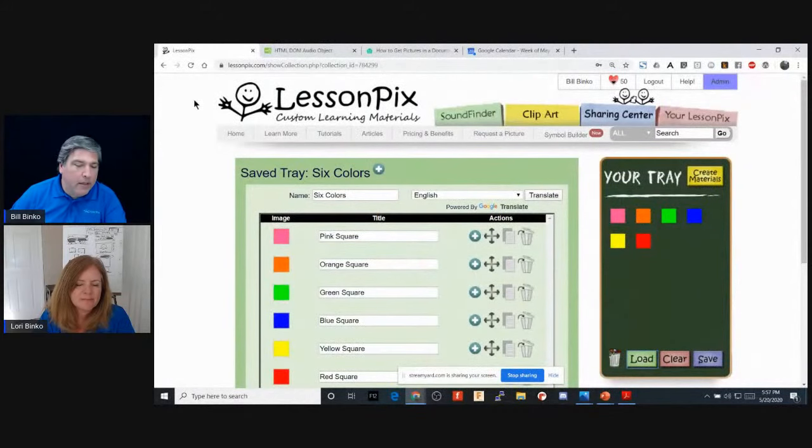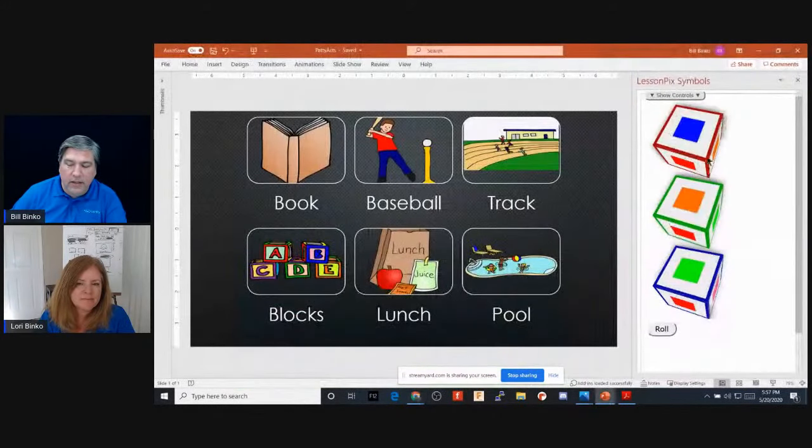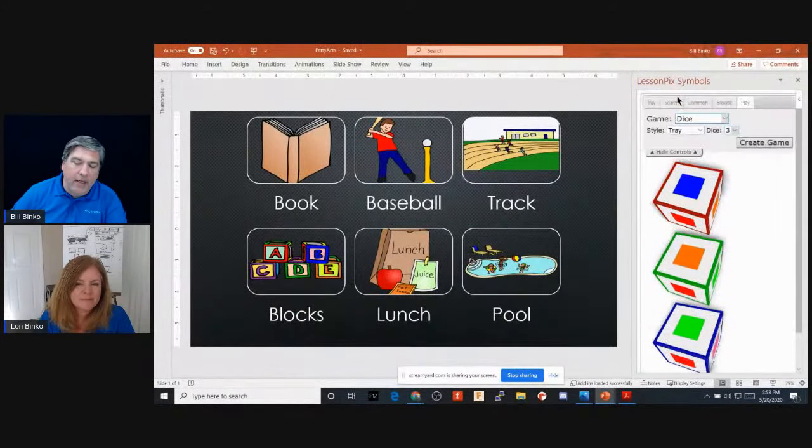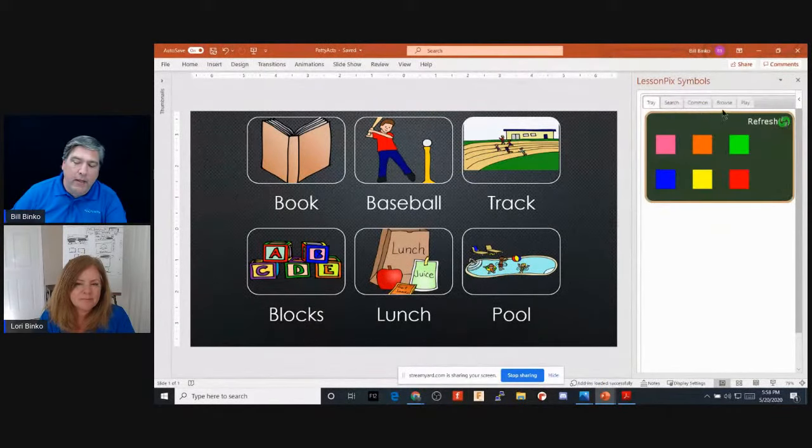Now, I do think there's a decent chance that in this add-in interface, we will add the ability to reload your tray with a saved tray. Yes. Will it be tomorrow? No. We're going to take a break in a couple of days from this.